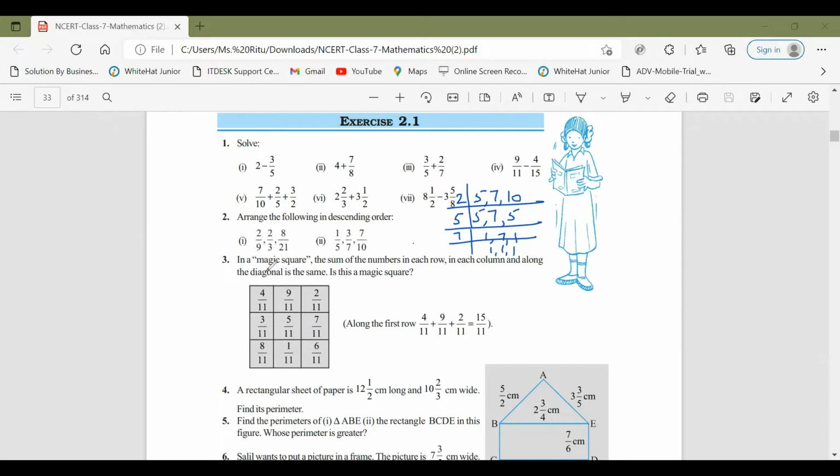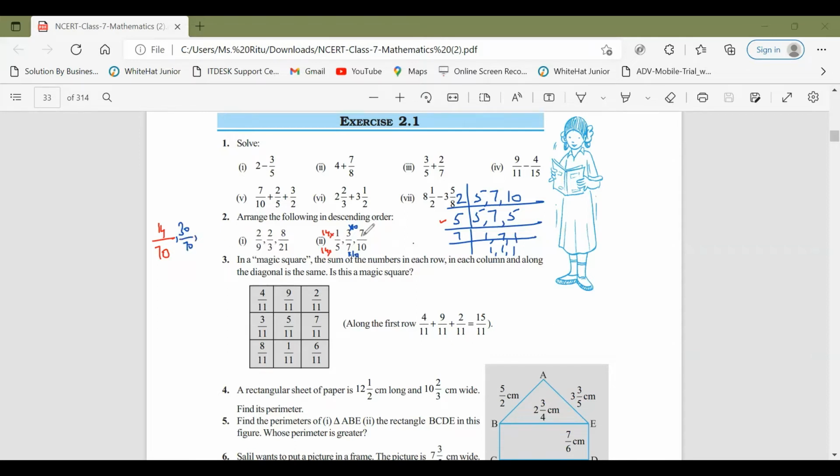So the first fraction, how can we make the denominator 70? We have to multiply it with 14. You may check here as well. 5 is already written. The remaining parts are 2 and 7, that is 14. So we'll multiply it with 14. When you multiply with 14, you will get 14 upon 70. Now the next fraction, 7 is written, the remaining is 10. So we'll multiply the next fraction with 10. So it would be 30 upon 70.